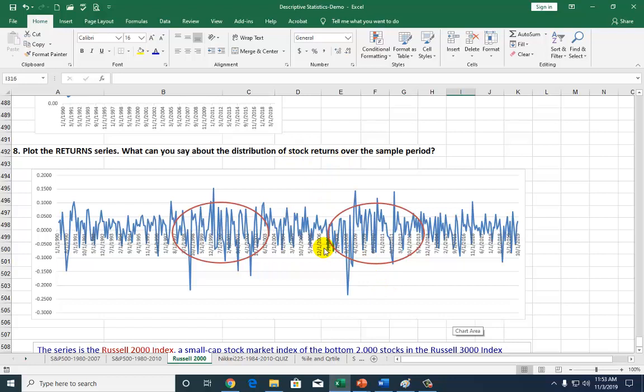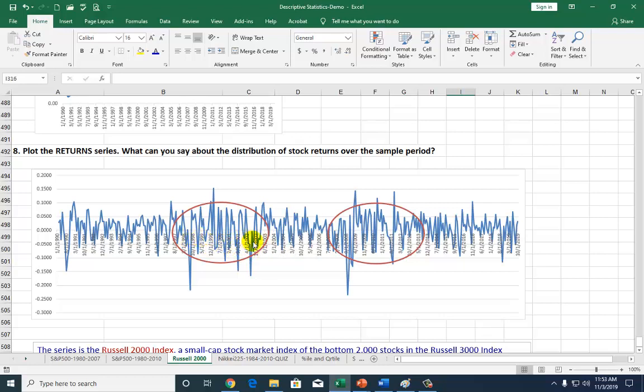And it says, what can you say about the distribution of stock returns of the sample period? So this is just a little bit of a way of qualifying the nature of what you've constructed. One of the things I note here is you can see what in finance we call volatility clustering, which is you can see that the zigzagging occurs clustered around certain dates. Over here and over here. If you look at the dates carefully, you'll find that that occurred during the dot-com bubble and the 9/11 era recession that came in its wake.